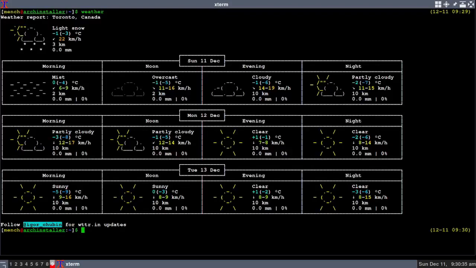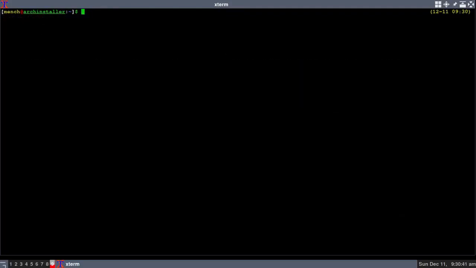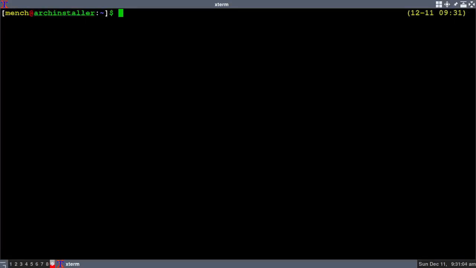So let's clear the screen. Now remember, you can clear the screen by typing in clear, or you can hold down the control key and hit L. Now let's just make the font a little larger. I had the font smaller because that's the way that weather formats itself. So let's make it a little larger so it's a bit easier to read. I'm going to hold down the shift button and hit plus. I'm going to do it again. There we go. That's nice and large, easy to read.